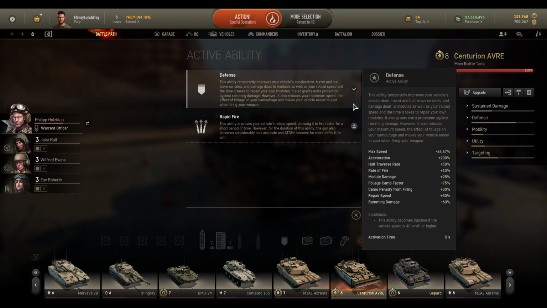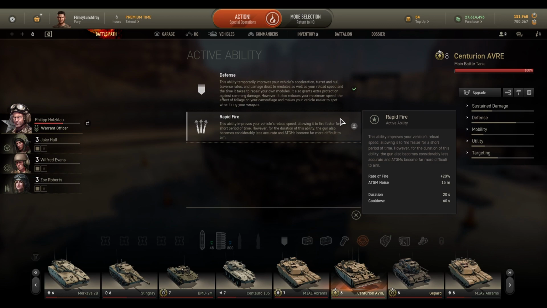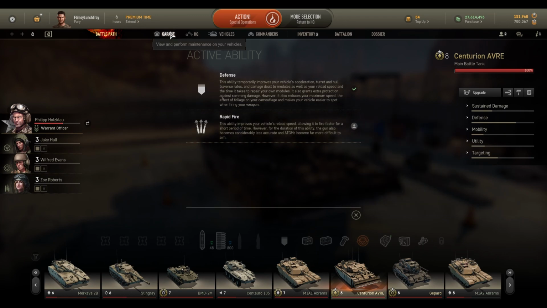You can see the condition is the ability becomes inactive if the vehicle speed is 40 kilometers or higher. Then you have rapid fire. This ability improves your vehicle's reload speed, allowing it to fire faster for a short period of time. However, for the duration of this ability, the gun also becomes considerably less accurate, like your aiming spread circle gets a lot larger, and anti-guided missiles become far more difficult to aim, but you don't have that here on the Centurion, so that's really not a big issue.